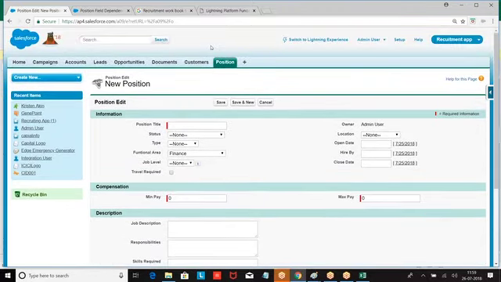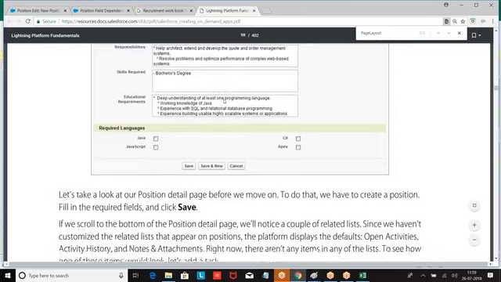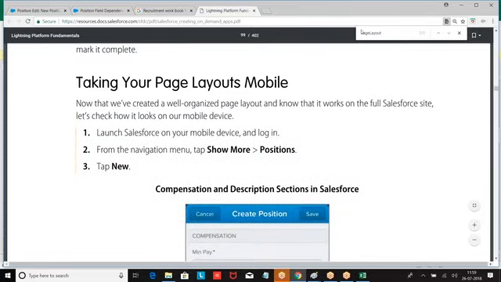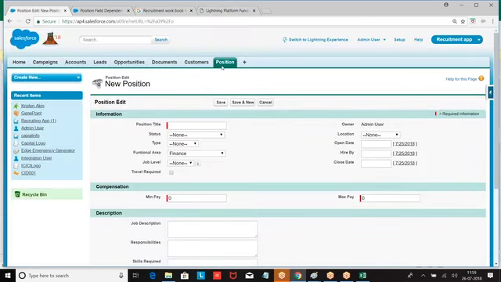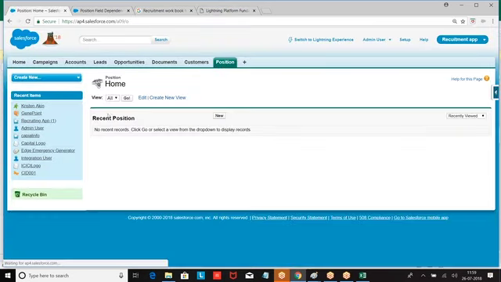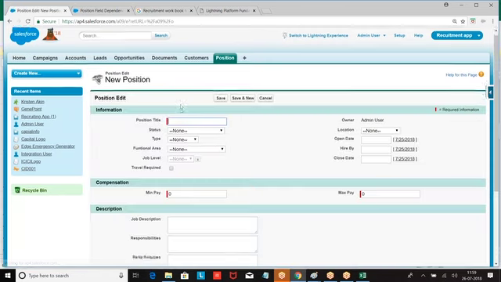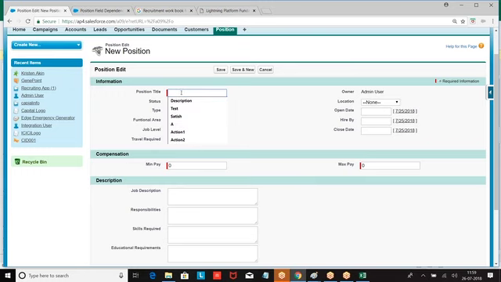Now look at the next part. Now we had an object, and I have an issue here. While you are creating data, which fields of the data should be displayed? When I click on the position, the tab is coming. On the tab, what are you finding here? Recent positions. Now, which fields will be displayed here? So I told job title.